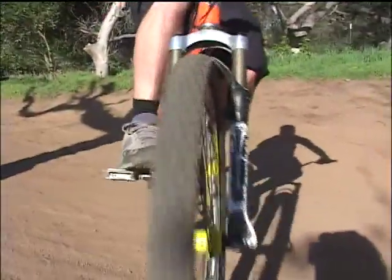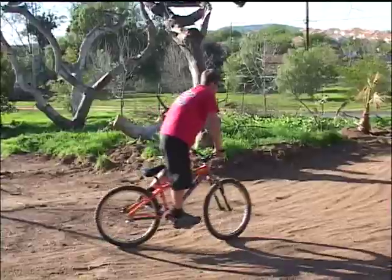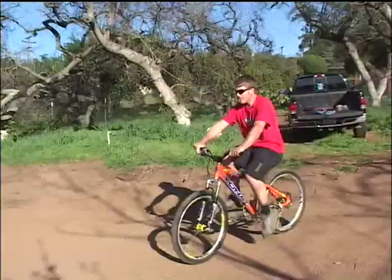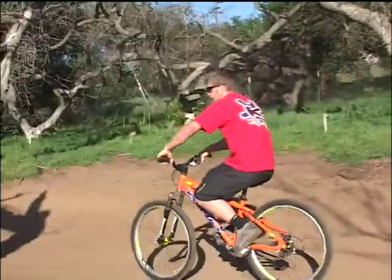You're just gonna ride along, look down at your pedals, and try to jump up, take your feet off, and put them back on the pedals. Just like this. The idea of doing that is to teach you how to look down at your pedals and stay centered on your bike.